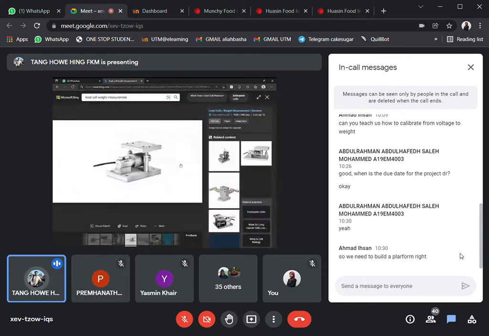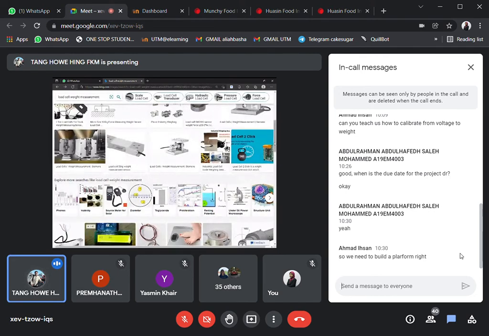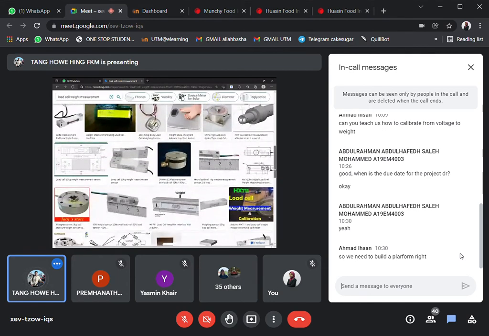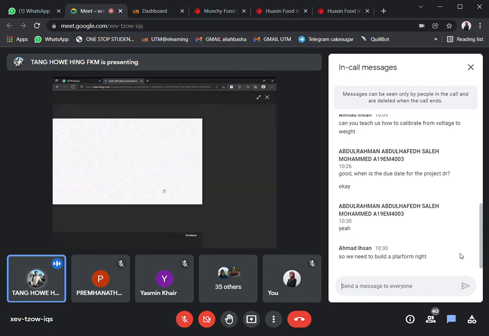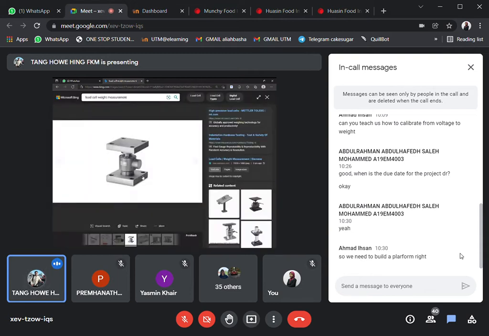It could also be a design that looks something like this. Yeah, for example, like this one. So you may also put your load cell like this, and then on top of here you design a place, a rack, all right, and then you place the load on top of here.